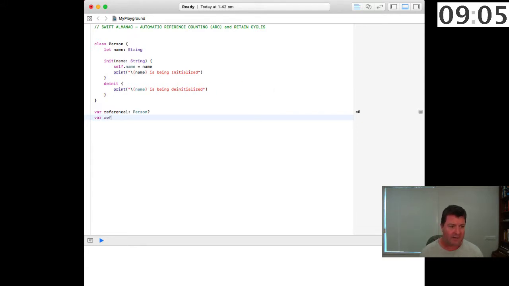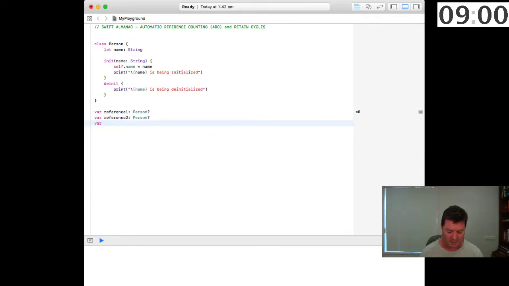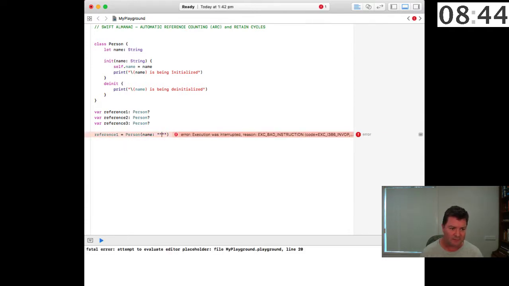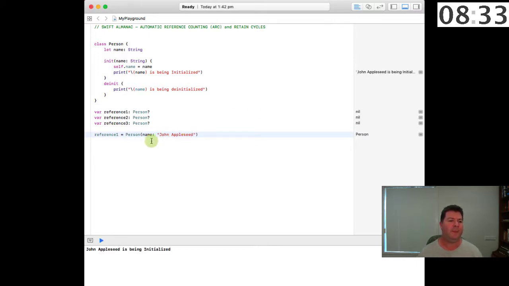Then we'll go var reference2, an optional Person, var reference3, an optional Person, and then if we go reference1 equals Person and use the initializer, then we've assigned the class Person to reference1 and our ARC count is now 1.